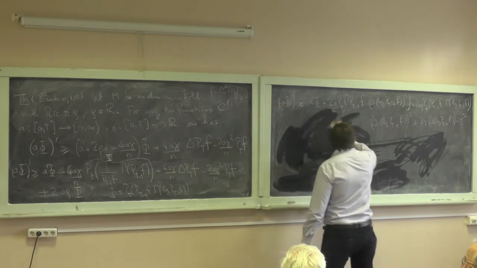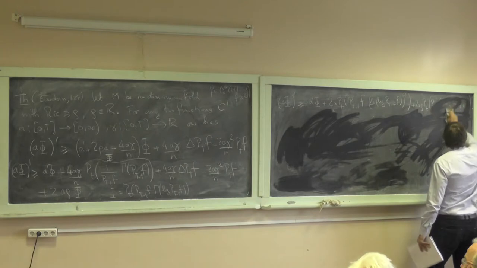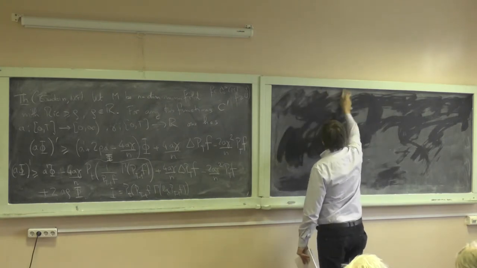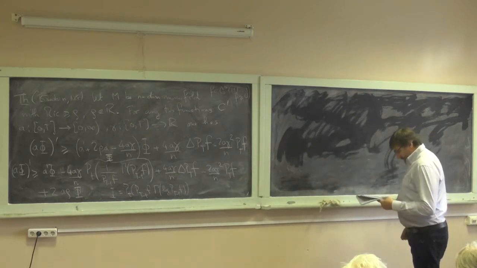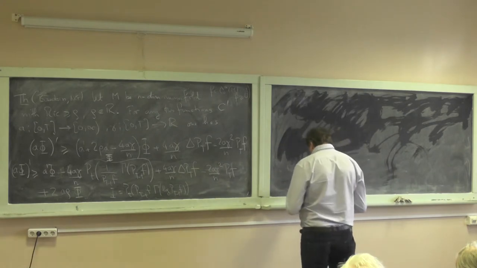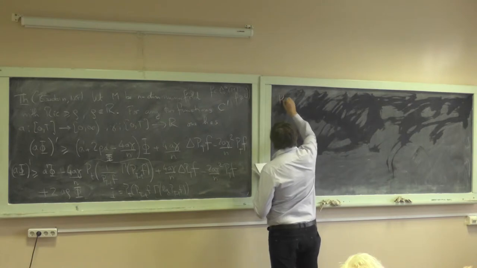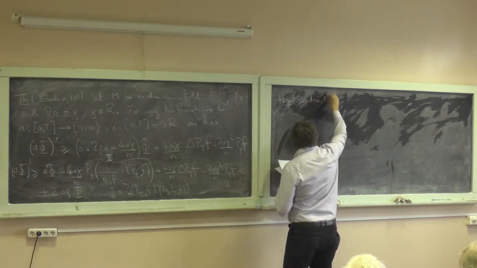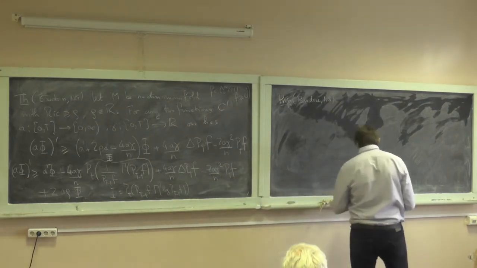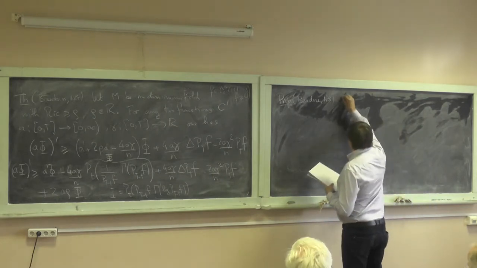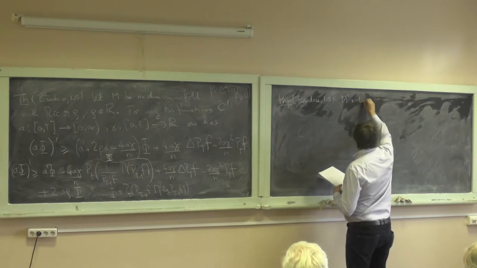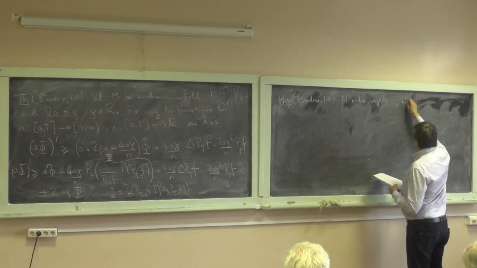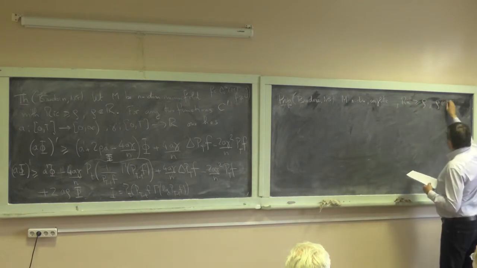So now I'm going to be using, okay. So let me state this proposition, which again is due to Bourdain and myself. All right. So now I'm going to assume that M is an n-dimensional complete Riemannian manifold, and that Ricci is bigger than or equal than rho, rho any real number.